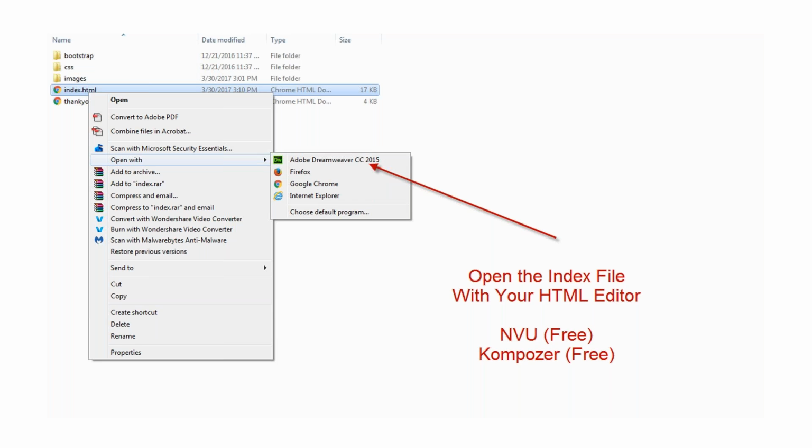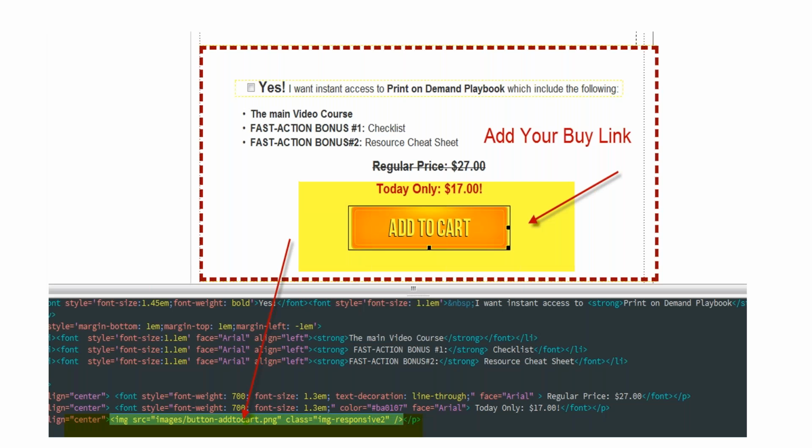Okay, so we're going to open up the index file inside of Dreamweaver, right? And when we open that file up, we're going to scroll. Now, typically what's going to happen is, do you all see the split screen? Dreamweaver does this, and I think Composer does this also: you can actually see the code and the screen at the same time. So I'm going to put my cursor right on top of that Add to Cart button so I can also see the code at the same time.